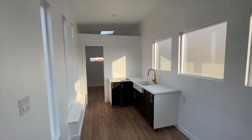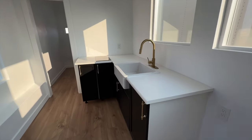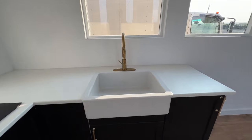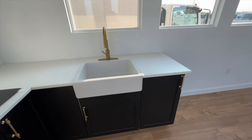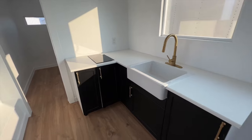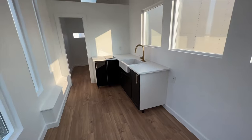This is our one bedroom model. You can see here we have a nice kitchen with a large apron front sink with gold accents and a two burner cooktop for all of your cooking needs. There are three large windows above the kitchen area, and across from that kitchen area you can see an additional three windows to provide plenty of natural light.